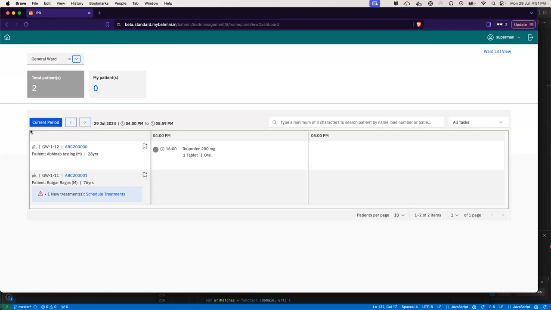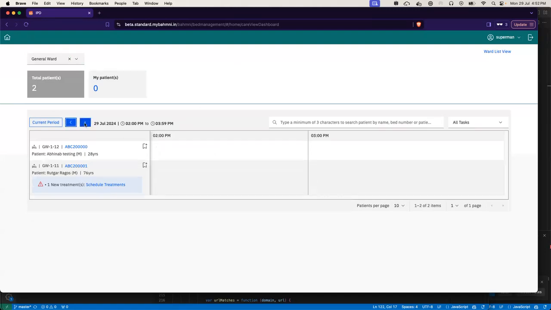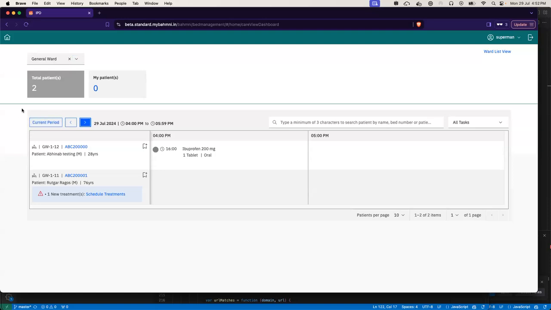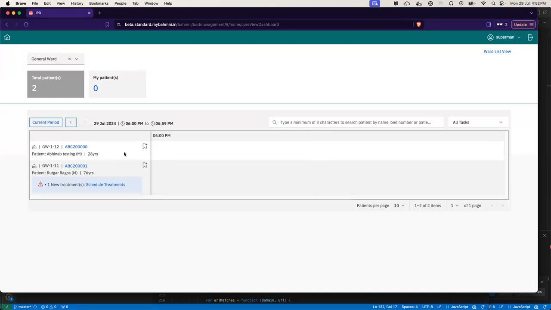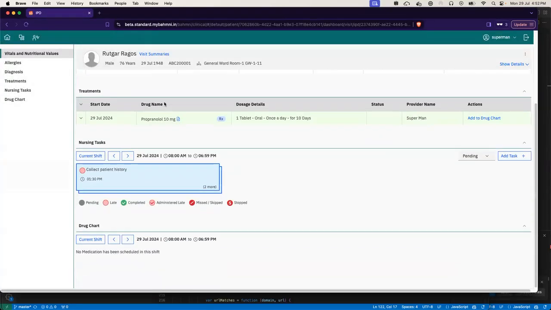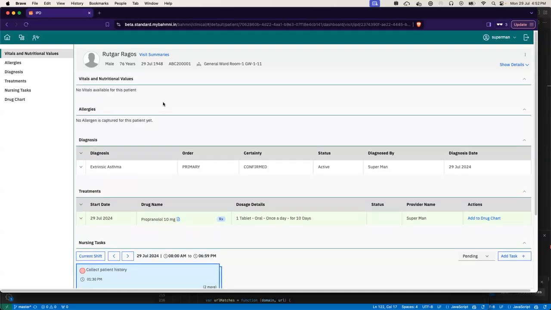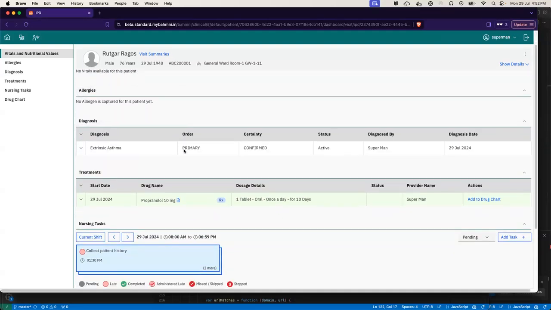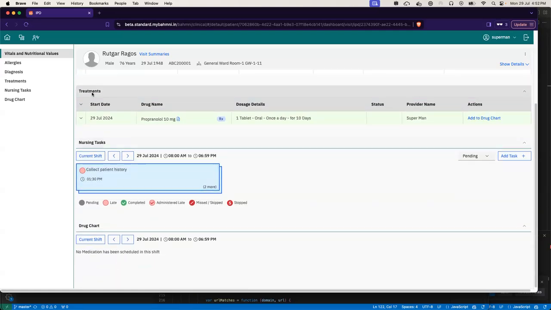These are also aligned towards the schedule of the nurses. So primarily, the primary users would be the IPD nurses, and they follow periods. You can define how long each period is, from what time to what time. And this would show all the patients, and for each patient, what are the tasks that are over there. Say, for example, if I go again, you can drill down further, and this is the IPD dashboard that we have, which shows again a curated set of information: the diagnosis, conditions, treatments, etc. Different tasks that you have.